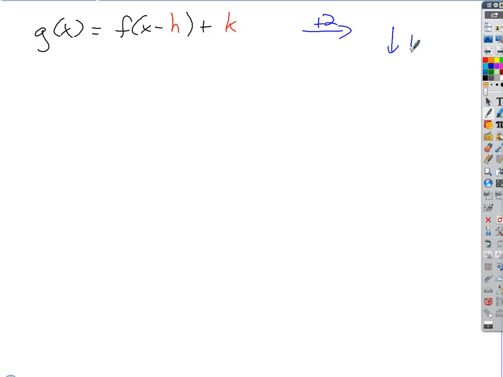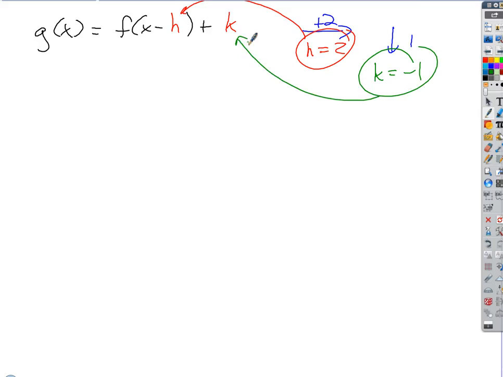So what does this tell me? Right by 3 tells me what? Okay, so it tells me h equals 3, so I'm going to have x minus 3, right? Because h is the number being subtracted from x. So we get h equals 3, and then this one is telling me what? k equals -1, right?